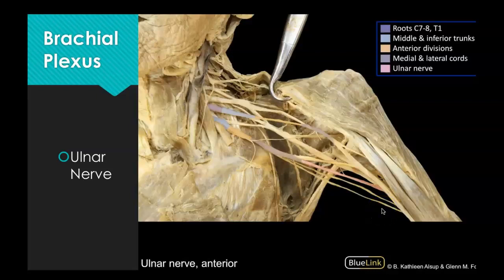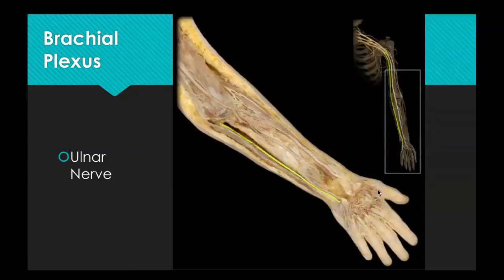Next, we'll discuss the ulnar nerve. Here you can see your medial cord, and branching off of the medial cord in pink is your ulnar nerve. Just like the median nerve, the ulnar nerve does not supply anything within the arm, but once it heads into the forearm deep to the flexor carpi ulnaris muscle, it extends down outside of the carpal tunnel to give supply to most of the hand muscles.